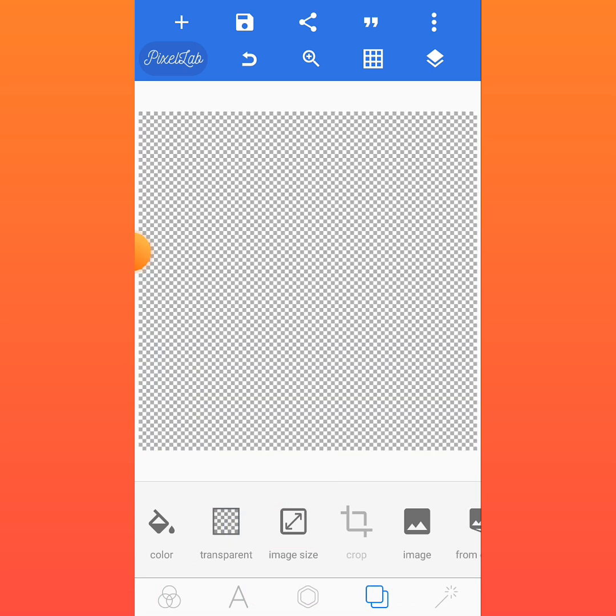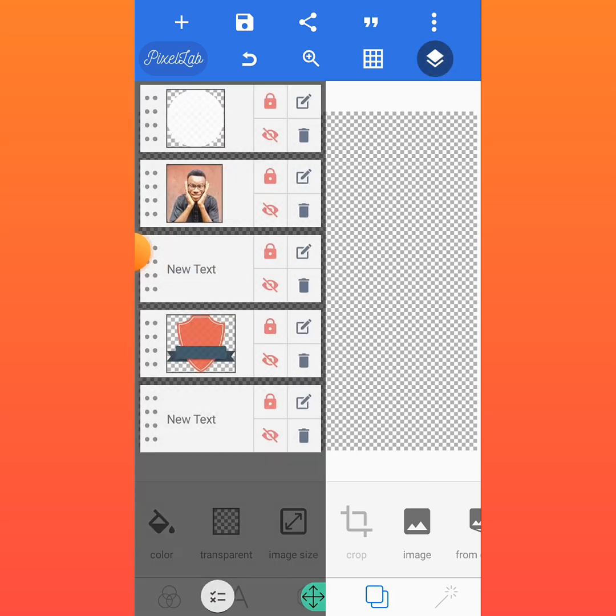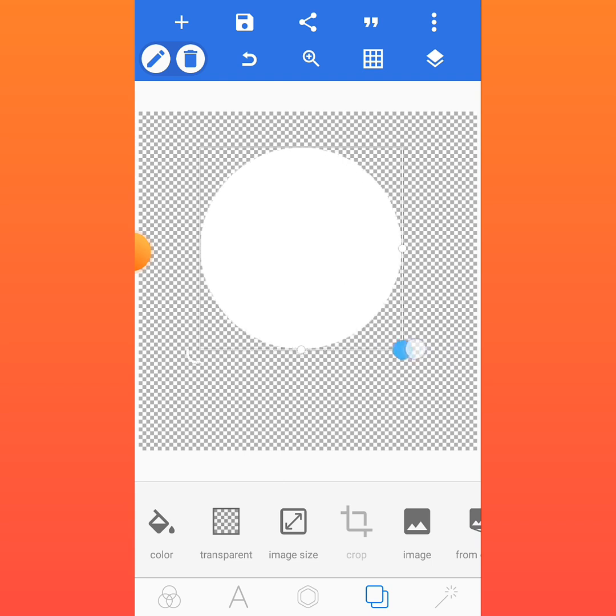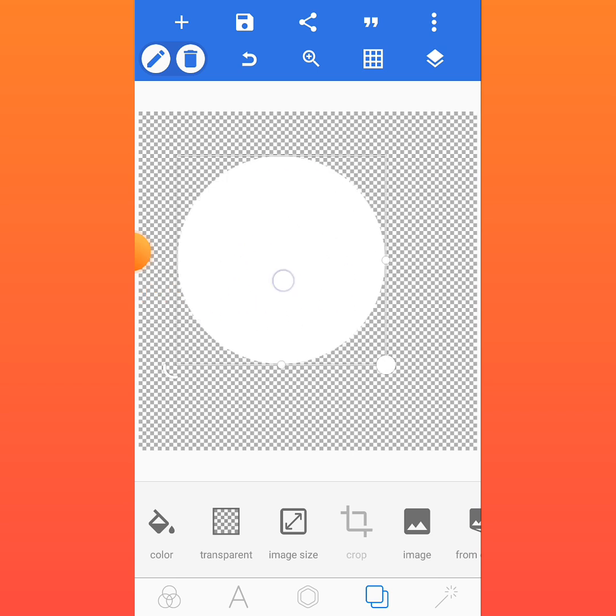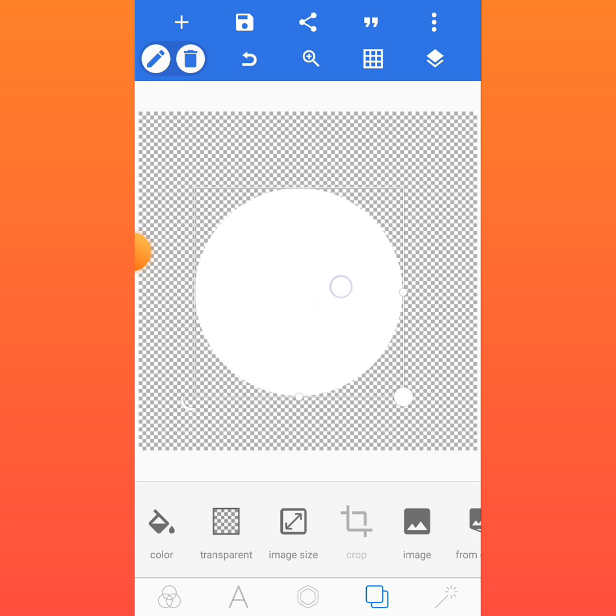Then we can make the background transparent. When you want to export something in PNG or JPEG, this is where you come and do it. So let's say I created something here. I created this shape and I want to export this shape without any background. That means it's going to be transparent, just the shape.